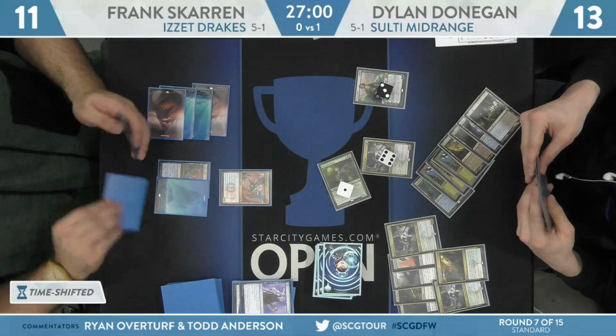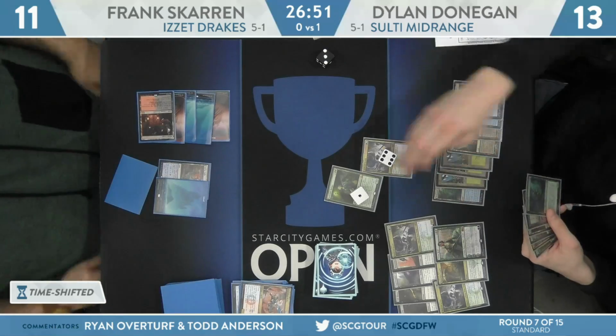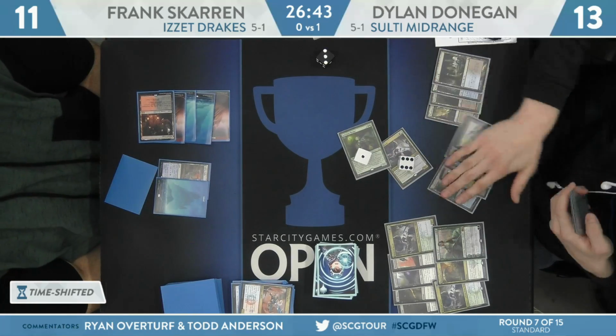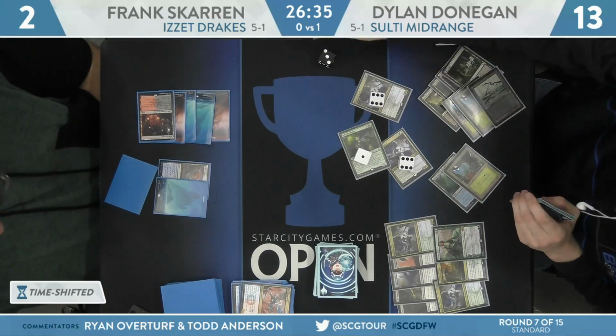Now Donegan just going to work. Plussing Vivian, 6/6 Hydroid Krasis. Skarren does have Crackling Drake. That's gone immediately. Vivian Reid takes care of that. And here's an attack for 9. Yeah, and I think this is just elementary for Donegan.